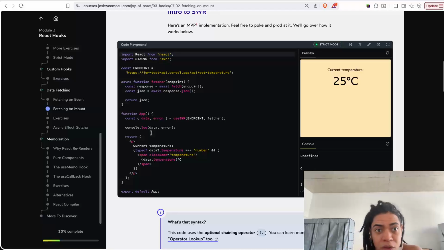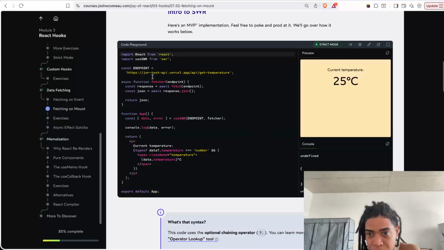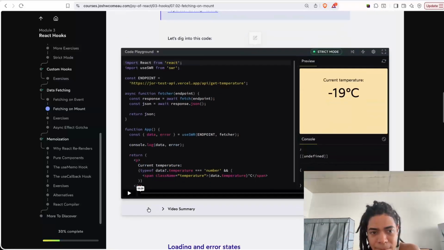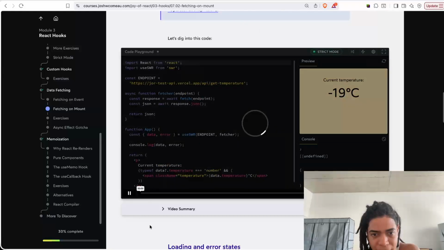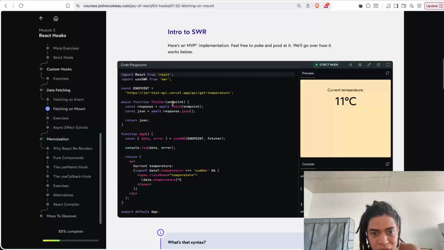First, when somebody changes tabs and then goes back, I want to revalidate. And when an X amount of time has passed, I want to revalidate this data.